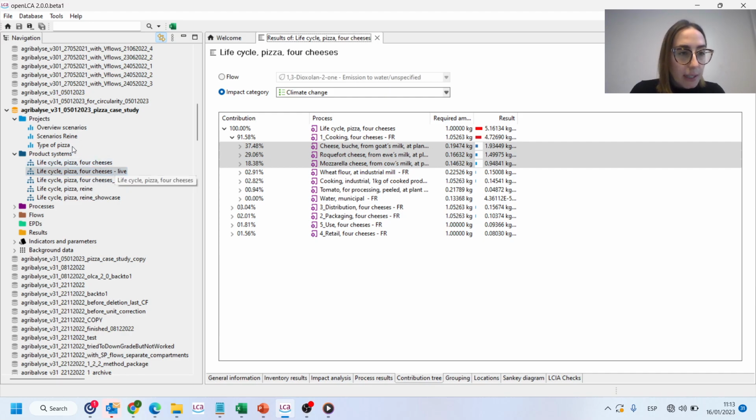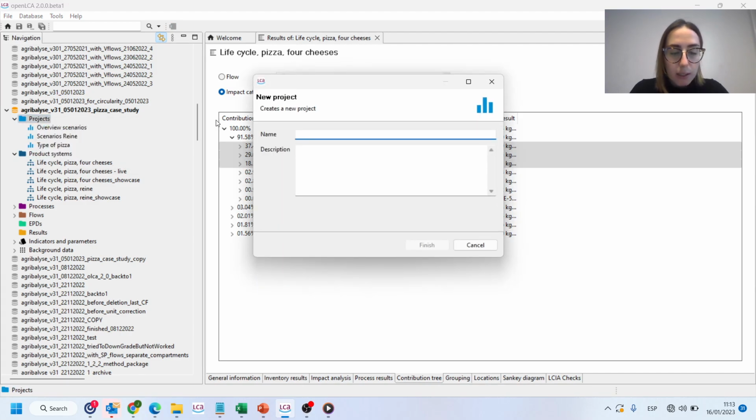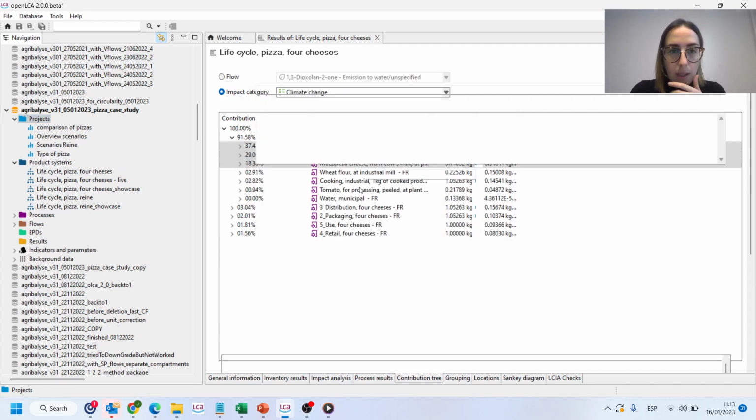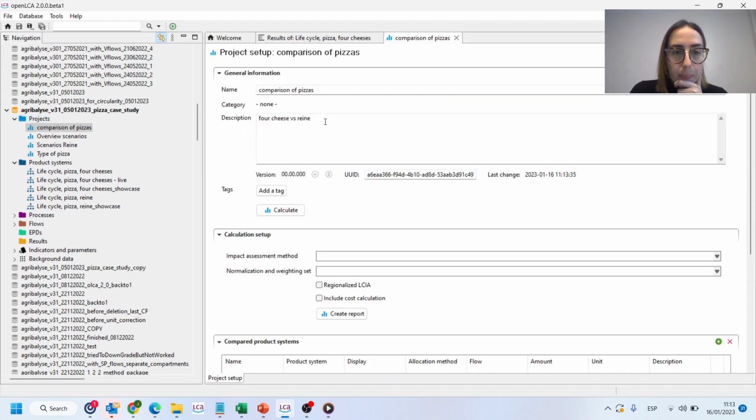So let's then compare two product systems. I will create a new project, comparison of pizzas, which will be for cheese versus rain. So this is a project.